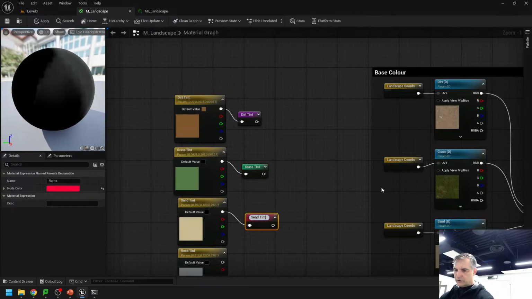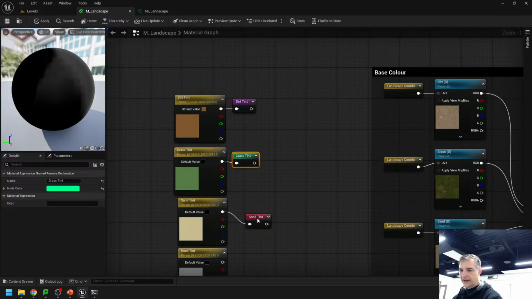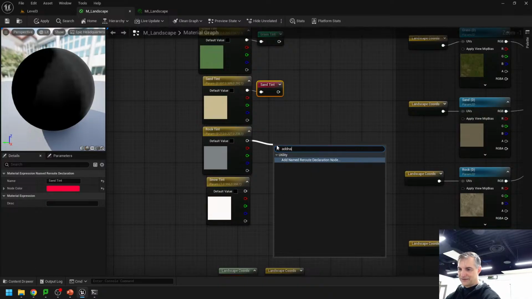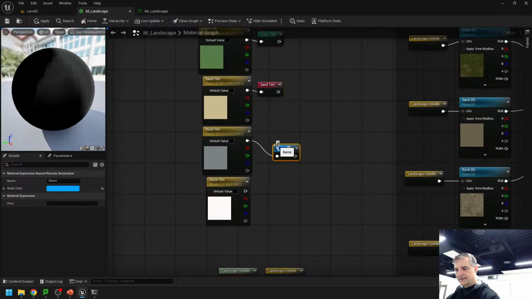Notice when I do this, which is really cool, what Unreal Engine does for you, it creates a color. So each of these things actually has a color. Now, you could change your color manually yourself. So if you want to make it the same color as this, you could, so they'll match. It's up to you. I don't care about that. There's rock tint. And if you made a mistake, you can always go over here and change it.